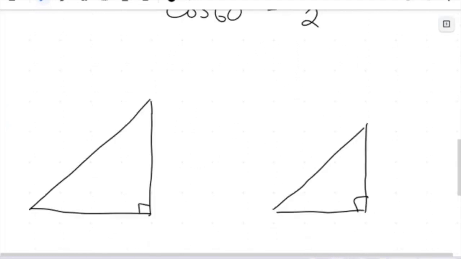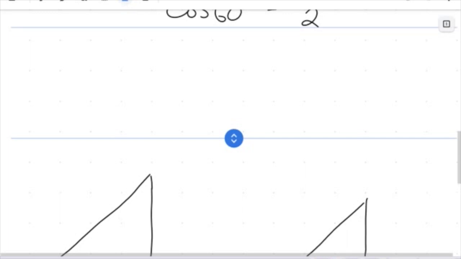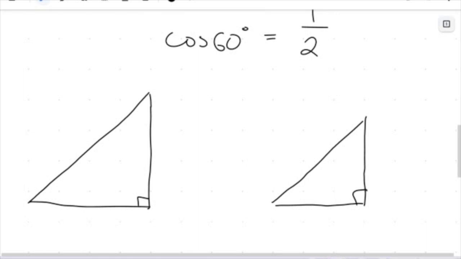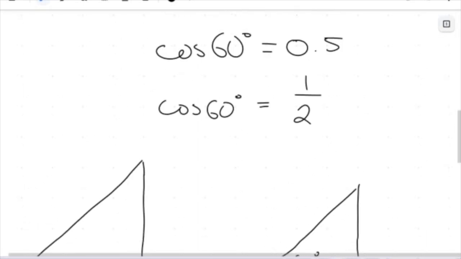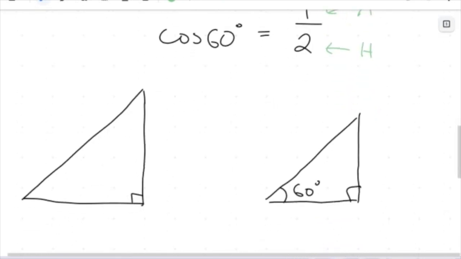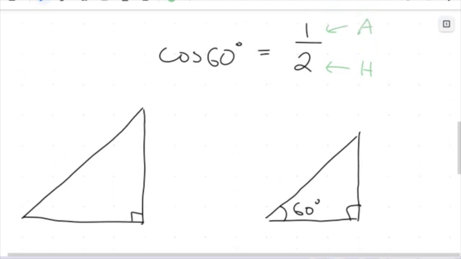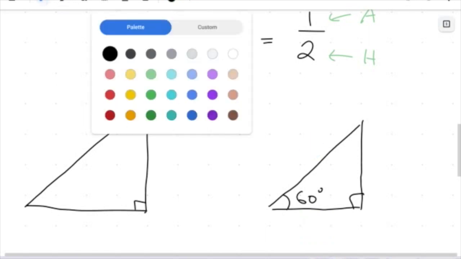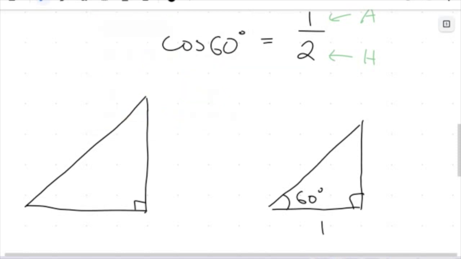So what that essentially tells us is that if we draw this a little closer now, if I had an angle of 60 degrees, now remember cos relates the adjacent side to the angle and the hypotenuse. So on this smaller triangle on the right, this is saying cos 60 is equal to an adjacent side of 1 over a hypotenuse side of 2. So let's write that in. This is a recap of what we did last year, but this is just to give us a deeper understanding of how these work here.